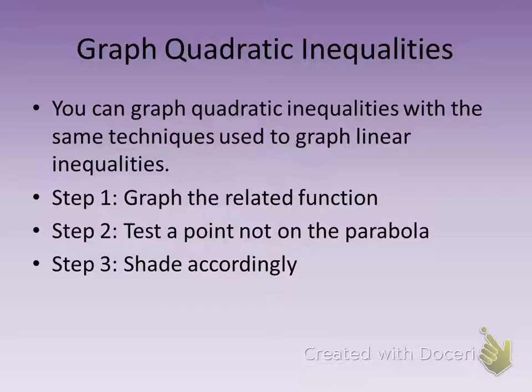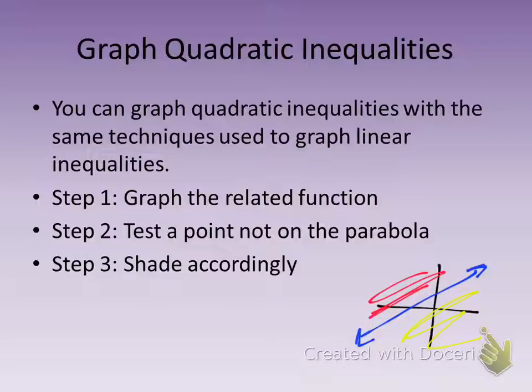If you don't remember, because they were way back in early or mid-September, you would have an axis like this, and a line like this. And then you would do what? Pick out points, test them, and then shade accordingly, right? Shade either this side or maybe this side, it just depends. Basically, we're going to do the exact same thing, except your line is going to be a quadratic, a parabola.